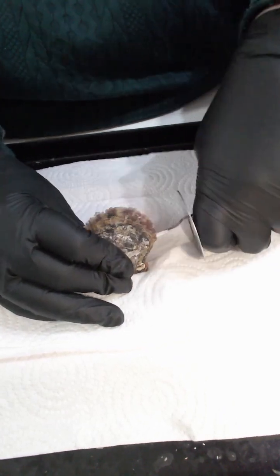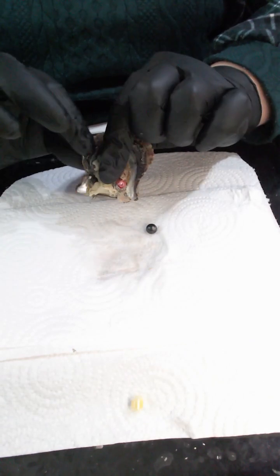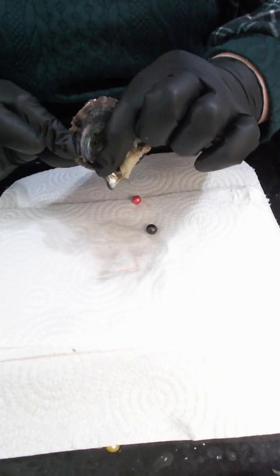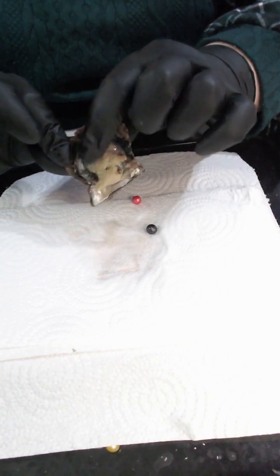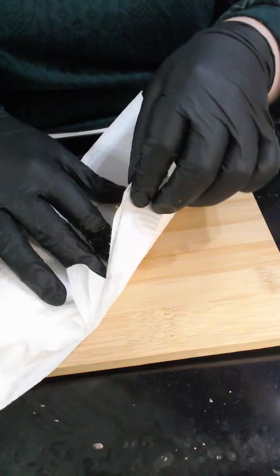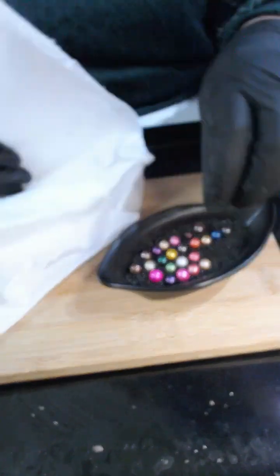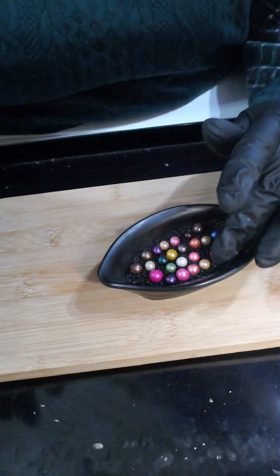And then moving on to your last oyster. Double pop there. And there's your mother of pearl. And oh, so you've got a runaway, and I can definitely see two more. 1 and 2. There's no more in that one. So your last oyster, you have triples. And we've got a two-tonal watermelon, a darker gunmetal grey, and a lemon yellow.